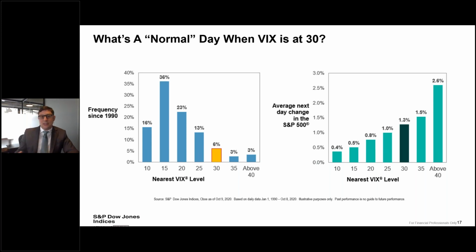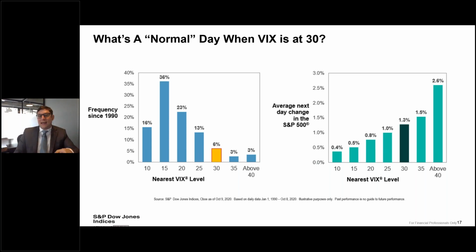And on the right-hand side, just looking on a much shorter frequency, what was the average next day change in the S&P 500? And this is a kind of handy, tangible sense. What does a VIX of 30 mean? What does a VIX of 20 mean? On average, a VIX between 20 and 25 is telling you we're expecting a 1% daily move in the S&P 500. With a VIX above 40, it's more than 2%. With a VIX down at 10, those are the good times when the market's just popping up by 40 basis points or down 40 basis points on average.